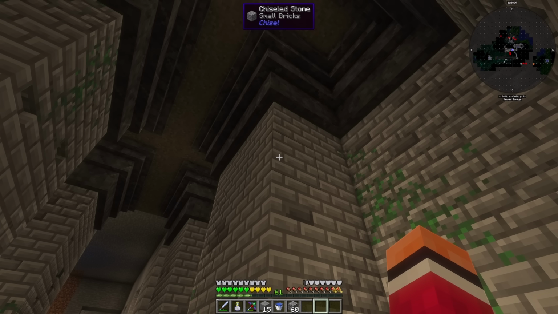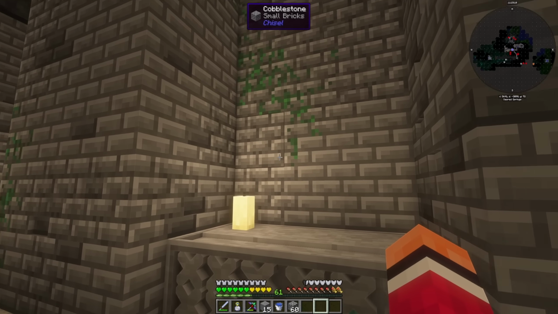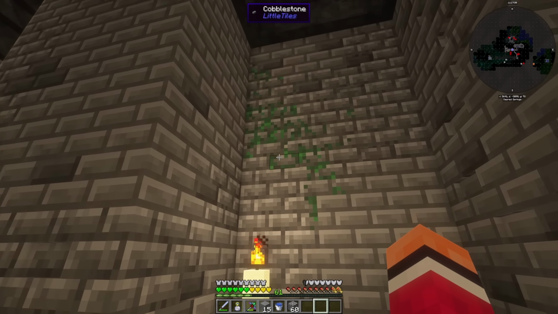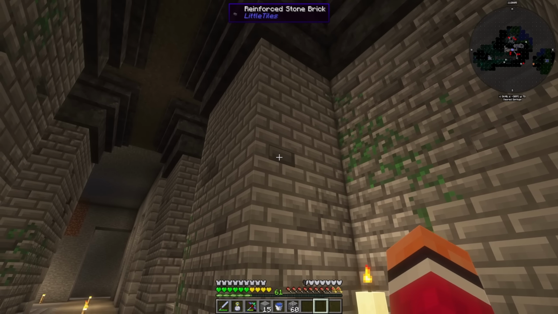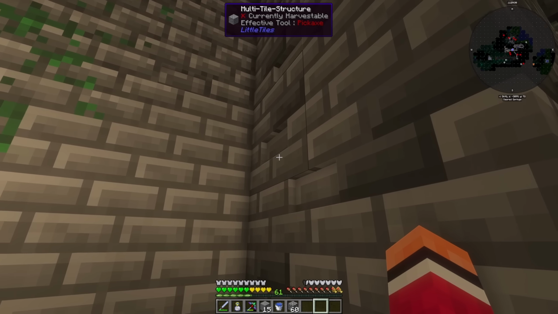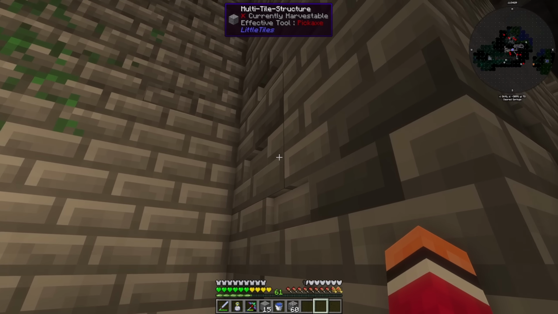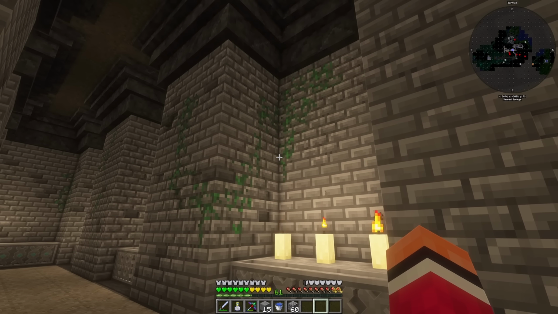As far as aesthetics, the block is mostly this small brick chiseled stone, but I've broken it up by using the cobblestone variant and the mossy variant and even the reinforced stone variant to really break up the texture and give it some depth. If you look closely, you can even see that I've chiseled out some of the bricks to give this a 3D effect, and I personally really like how it turned out.